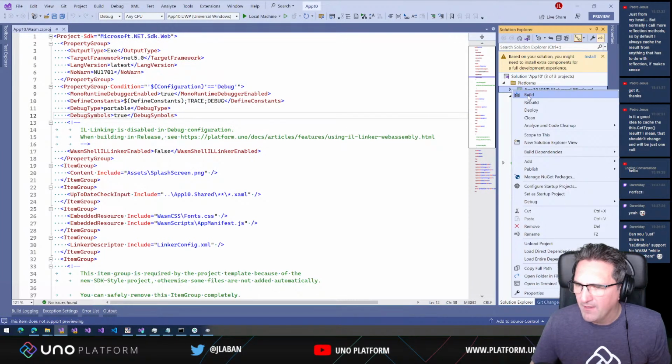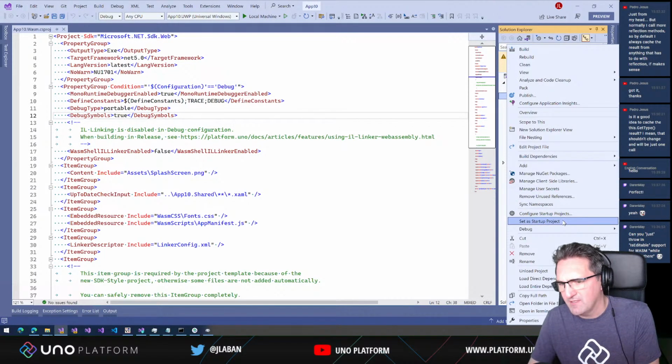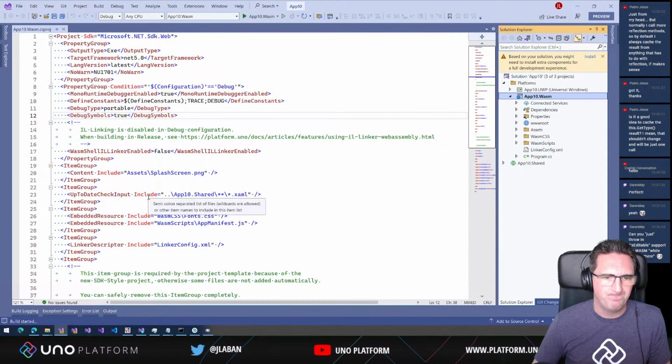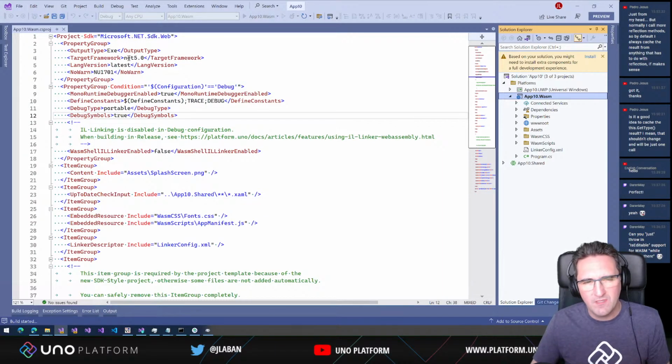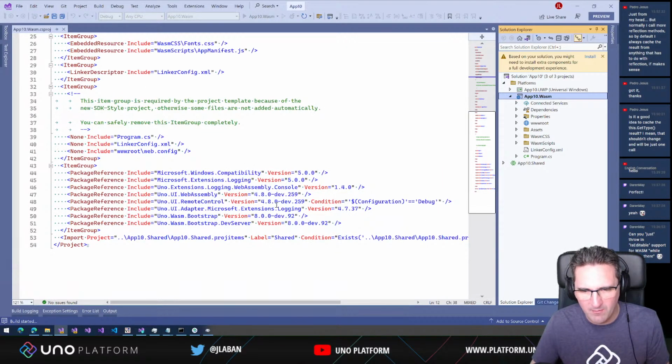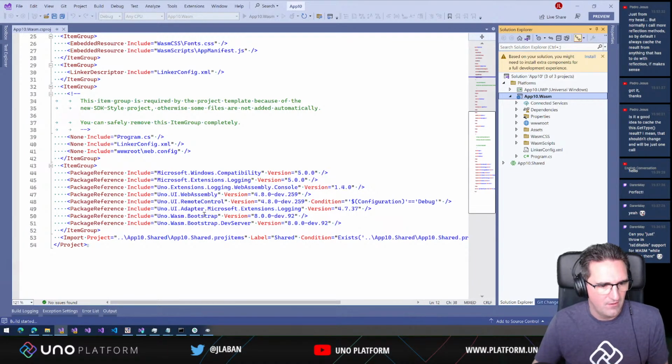Okay, so let's see what that sample app does. It's using .NET 5. It's not supposed to be a problem. It's using a fairly recent bootstrapper as well, so that should be good.